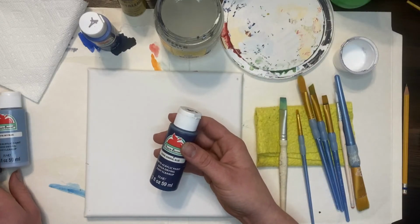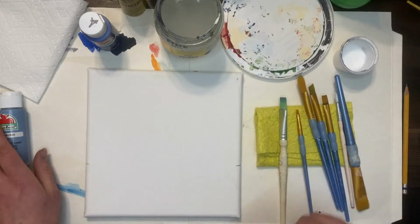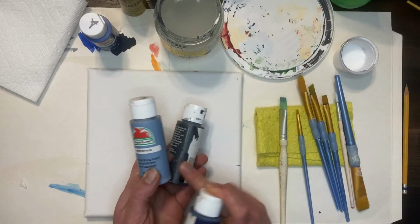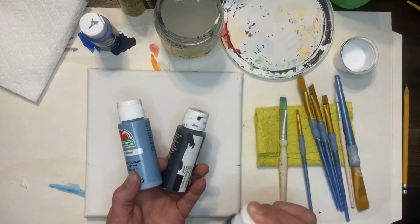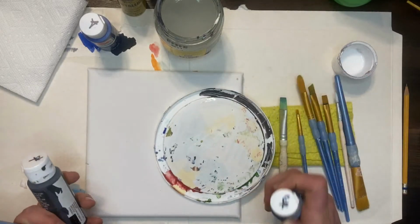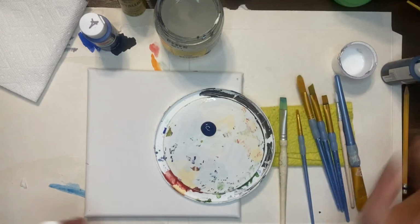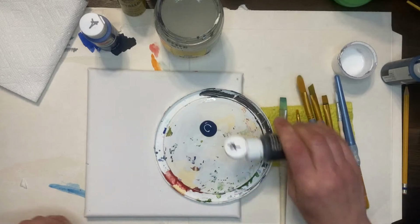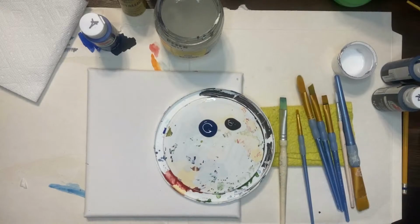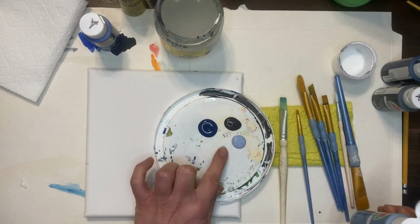I'm going to start with some darks, and probably my lightest light and my darkest dark that I'm going to mix with this blue. I'll just use this one so I don't shake it quite as much. And they're pretty good consistency. You can see them pooling up.